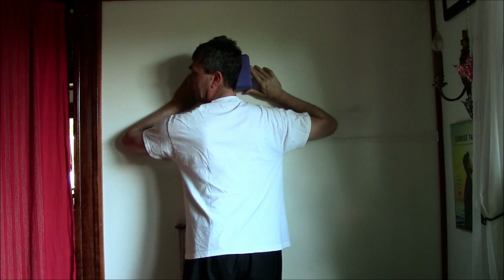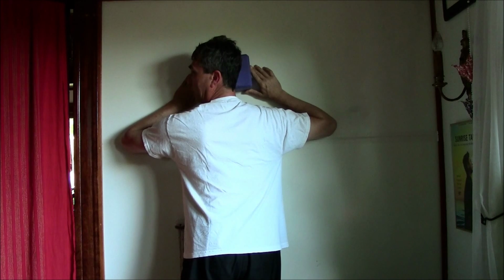And again, I make sure when I go to the left that the left shoulder is not moving away from the wall. And again, hold the stretches from 1 to 2 minutes at the most. When it comes to neck, no need for 3 minutes. And remember, use the inhalation to lengthen up through the neck, and use the exhalation to rotate. And before you know it, the feeling of transparency through the neck is amazing and great.